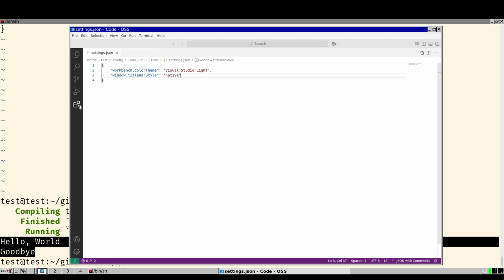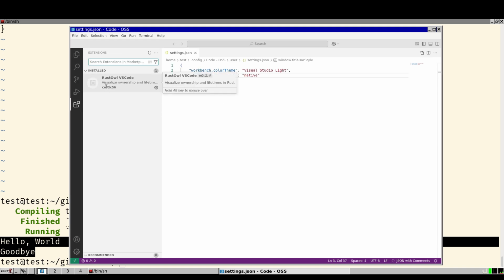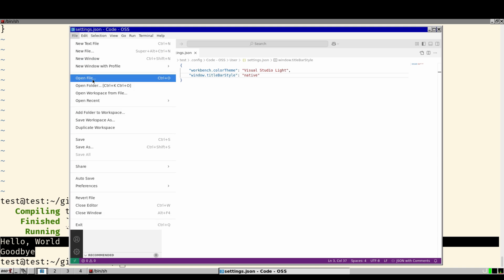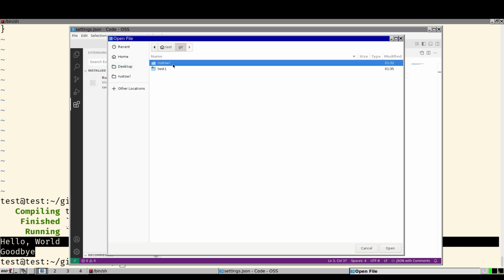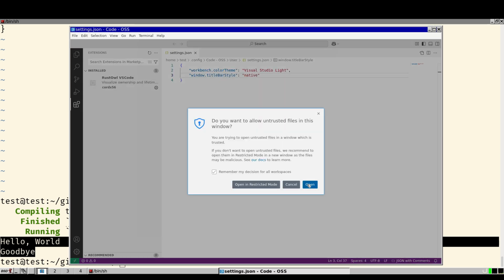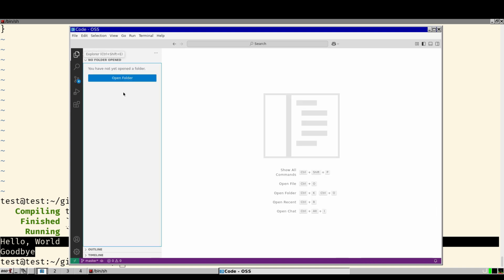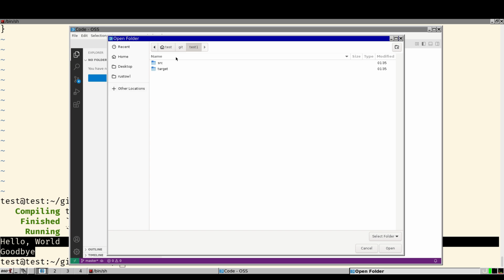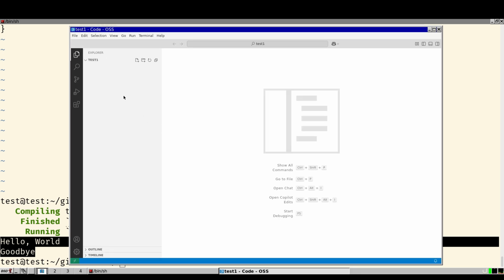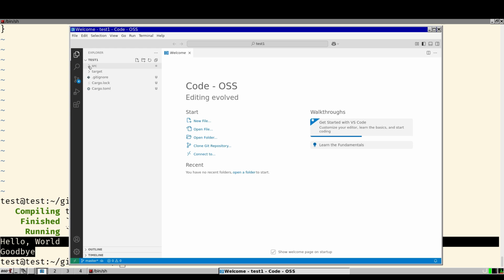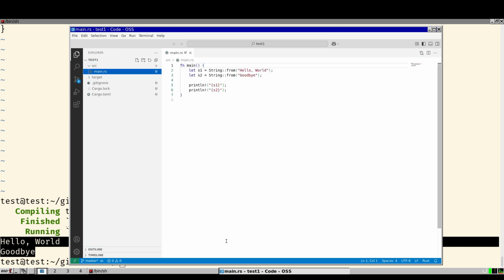So first of all, let's go to the plugins and see we have Rust Owl already installed. We open this file here in the Rust Owl, no, not the Rust Owl, the test. We open the file. Yes, we trust this. And Git repositories. Here, let's go to the actually open folder. Yeah, we have it already. Trust, and in the source, let's go to the main, and we should see now some things happening.